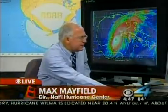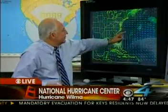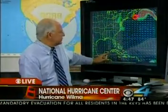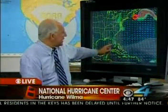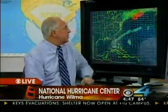I would like to show some of the model data for the future forecast of this. The official forecast is very consistent with what we've had earlier today. This is the Navy model. It's a 5-day forecast that basically shows the hurricane moving across South Florida, and in 5 days' time being up here off the coast of Nova Scotia. That's one model. Here's another one, the global forecast system of the National Weather Service. Usually one of our more reliable models, it takes it across South Florida, and in 5 days' time has it east of Nova Scotia up in this area.